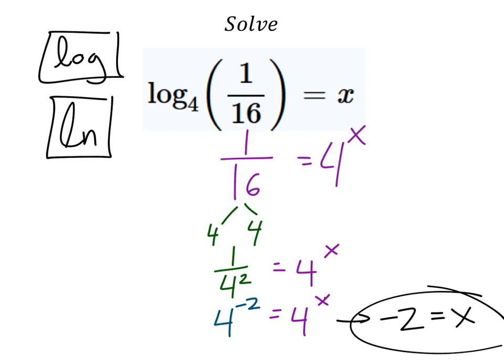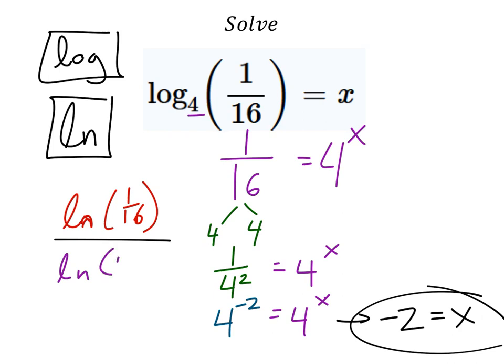What this means is that we could have plugged it into the calculator as, well, which one do you guys want? All right, so let's do that. So I got the natural log, and it would have been of x in this case, which was 1 over 16. And depending on your calculator, you have to do the 1 over 16 first. And we're going to divide it by the natural log of the base value, which is 4, the same base, which we'll get into. Once you plug this into the calculator, it should spit out that negative 2 business.